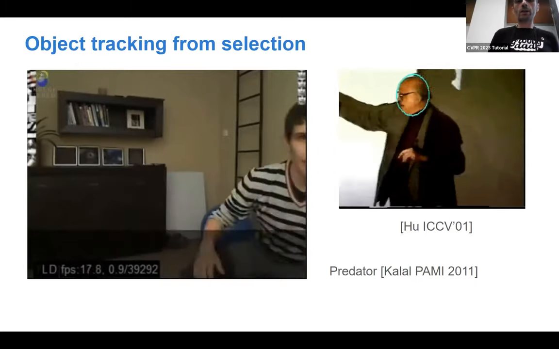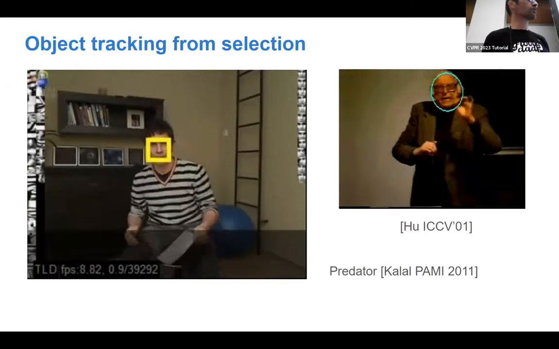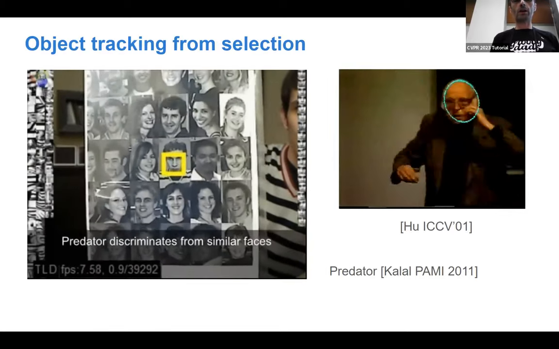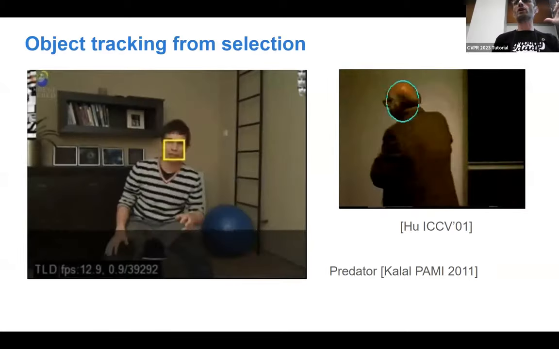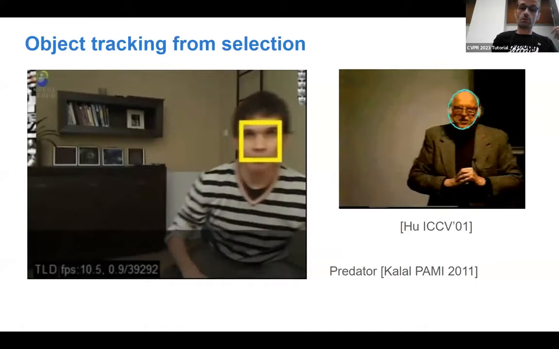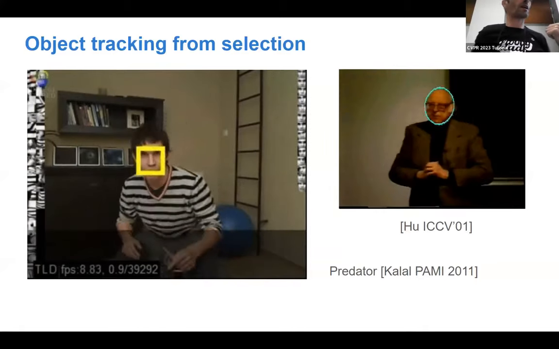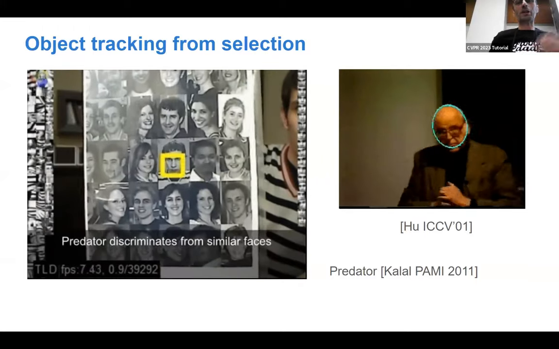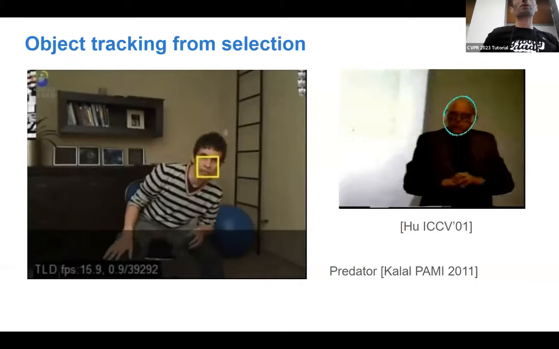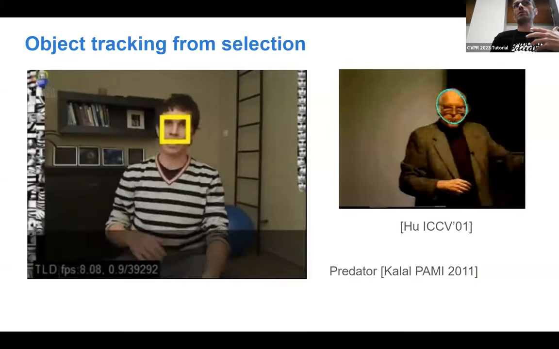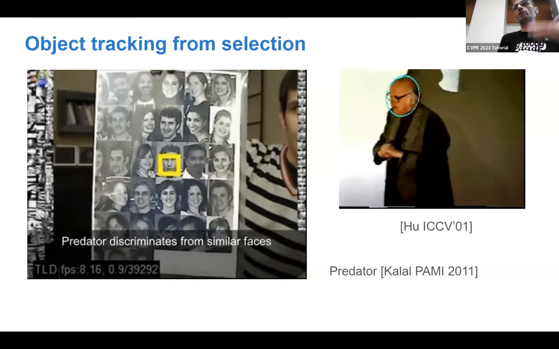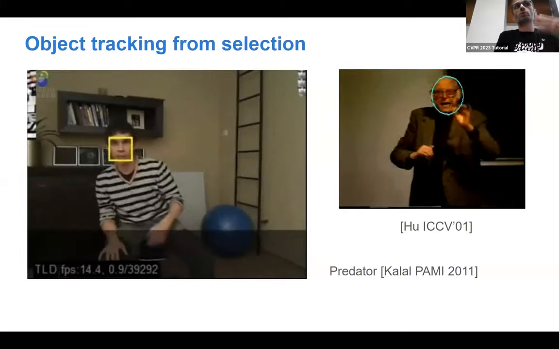Similar thing with tracking. So here it's about tracking a completely arbitrary object. On the left, what you see, going to loop now, you will see that there is first a selection of the face. So the guy who turns out to be the author, Kalal, is essentially saying, track my face. Okay, and then there is a little game with a photo collection where there is his face, but essentially the algorithm is really about finding different views of this very same object, which happens to be the face of this guy.